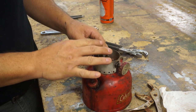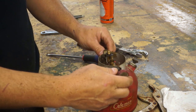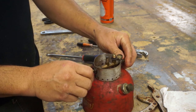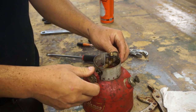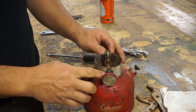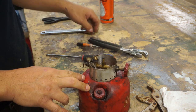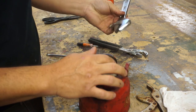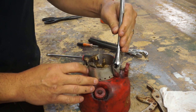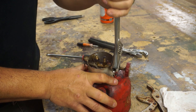I figure we move back up here to the valve so that we can get it started to clean while we're waiting. And then maybe we can work on the gas tank later. So for right now, I still haven't figured out how to get this off, but I figured we need to get the shroud off here. And I thought we could get the control knob off. Let's see here.